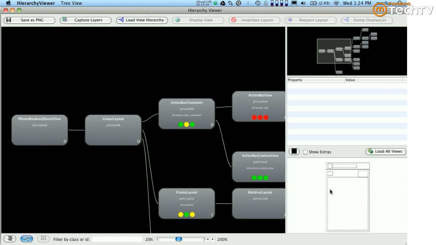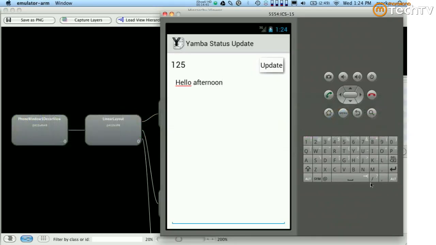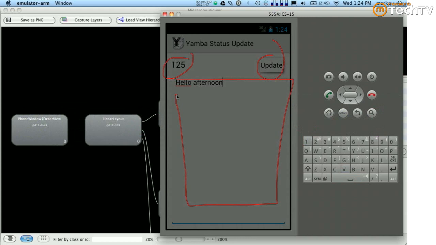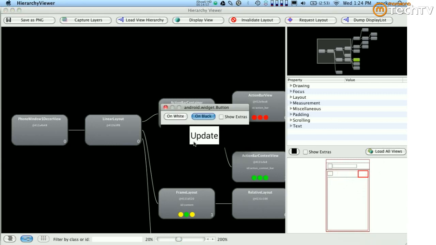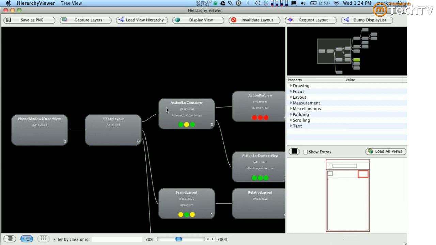So this is the structure of that screen, right? Where I have a piece of text here, a button, and a big text area, right? So that's my screen. This is the big text area, the counter, and the button, right? And you can also double click on this. Like if I double click on that, you can see that this is my button update, right? That's so interesting. But what's more interesting is the structure.